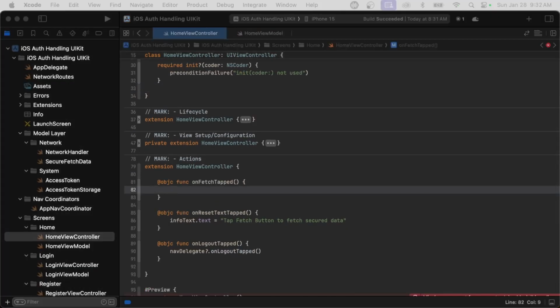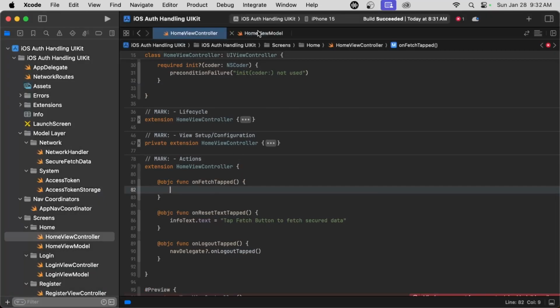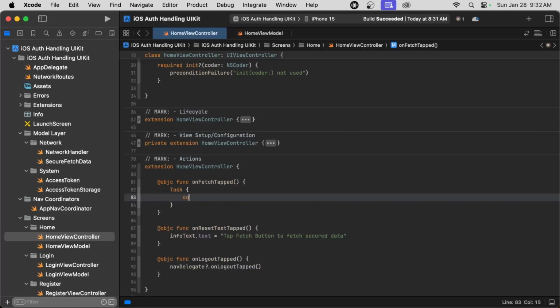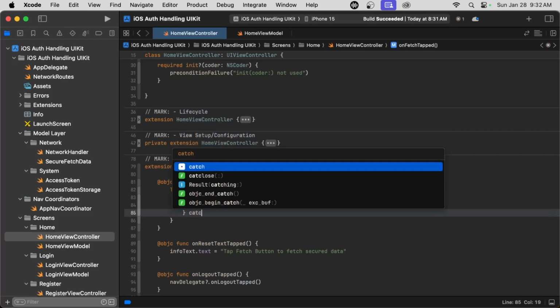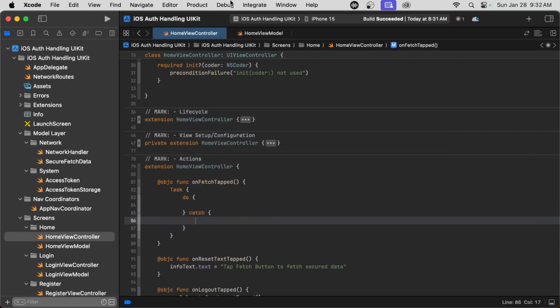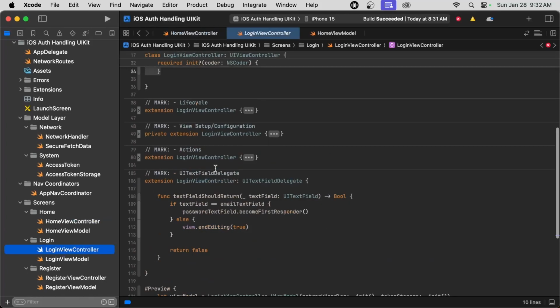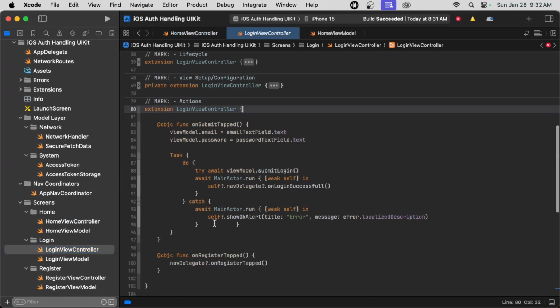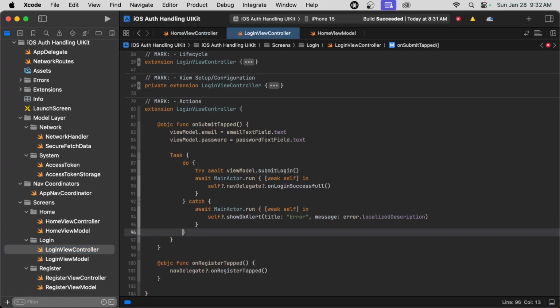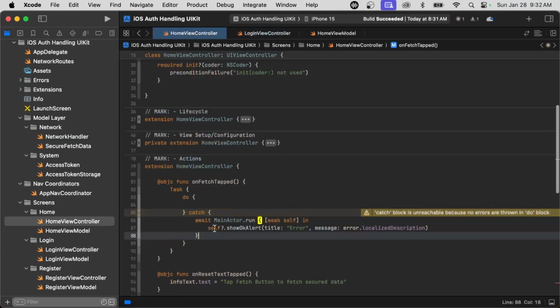So for this one, there's going to be two different things here. One thing we want to do, let's see, is we're just going to say Task, and we're going to do catch, just like last time. I'm going to go back in. We're going to handle this exact same way that we handled all the other ones. I'm going to come down here into the actions, back in the previous code we did. We're just going to paste that in.